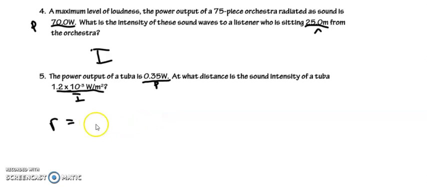So, do you remember that radius equals the square root, and now this is where we're going to run into problems, of power over 4 pi times intensity. You have to be careful here because you have to figure out this whole fraction before you take the square root of it. So maybe you need to put it like this inside of your calculator so you don't goof up there. I will give you a hint on that one when you're doing it: it is less than 5 meters. Okay, so go ahead and work on this worksheet.